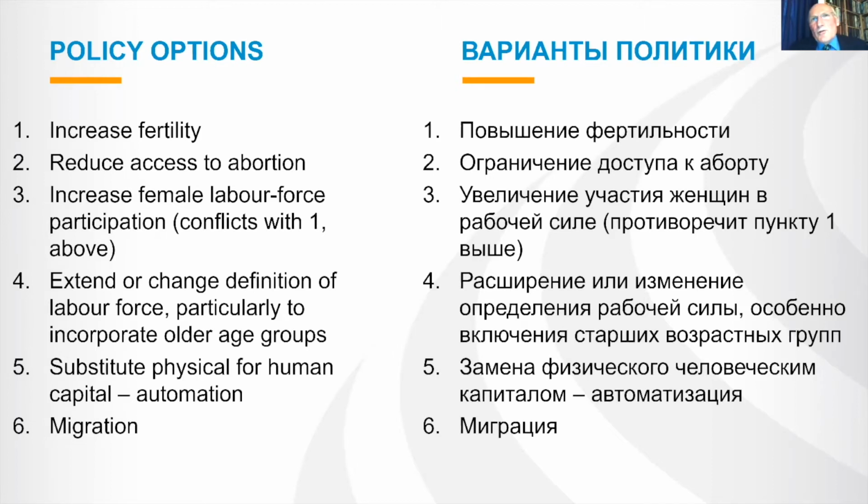And the last one, of course, and most controversial though, is migration. To bring in people on a longer or shorter term basis to substitute for the decline. Now, if there's one thing that the evidence shows us, it is that migration is not a solution to declining populations. At least it can help in specific sectors of the economy, and it will slow the rate of overall decline, but it will not stop the decline.